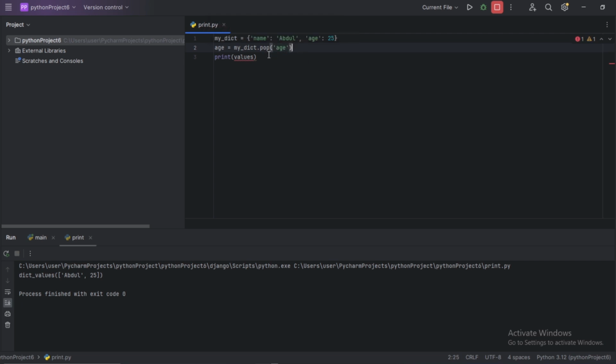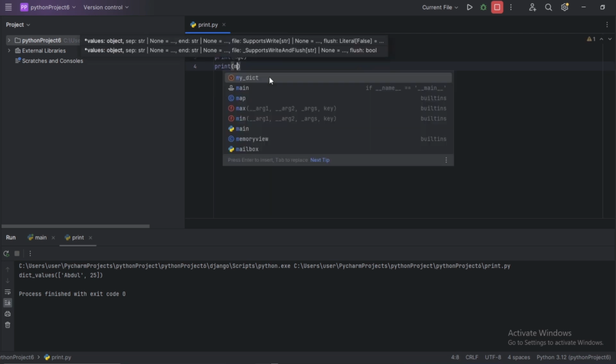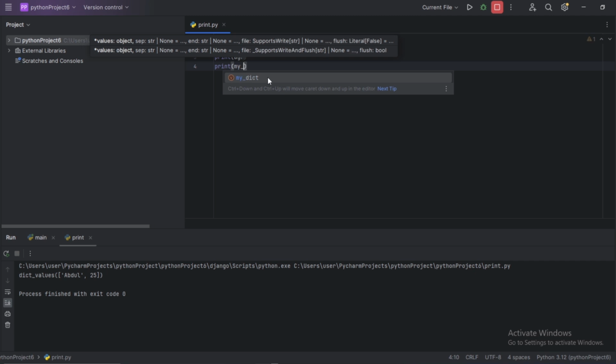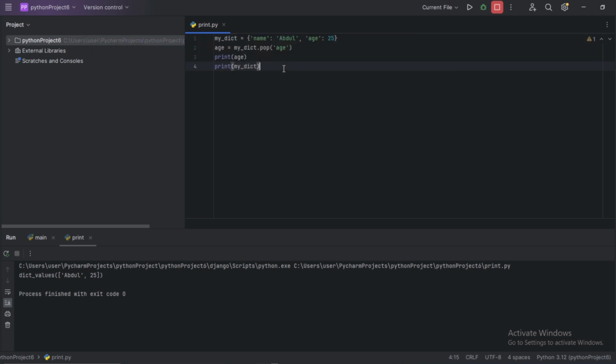So right now, let's print age, and then let's print my dictionary. Doing this, our output should be that the age is 25, and the dictionary, my dictionary, should be just the name Abdul.